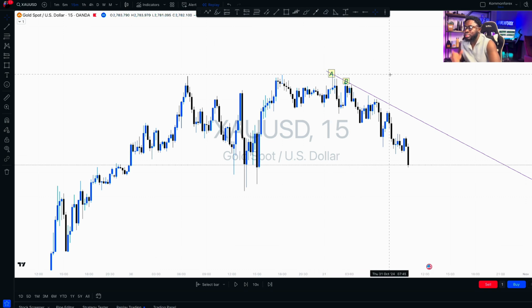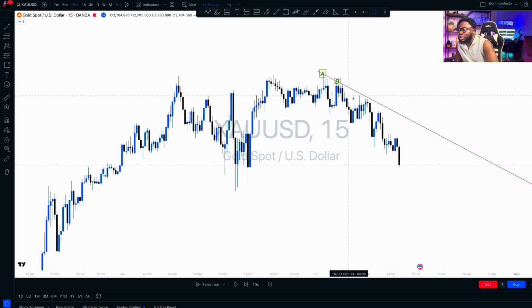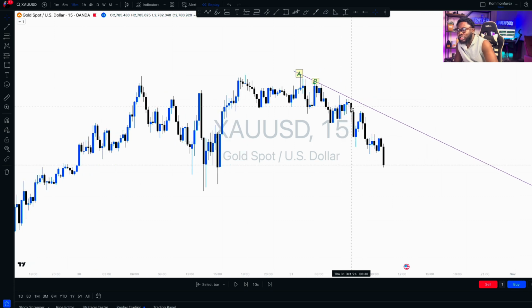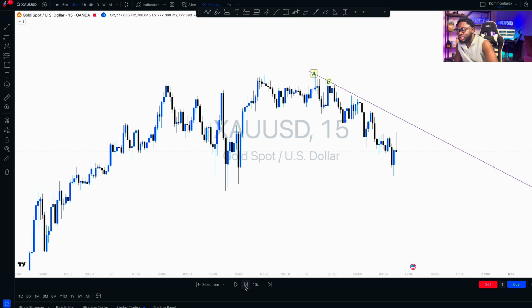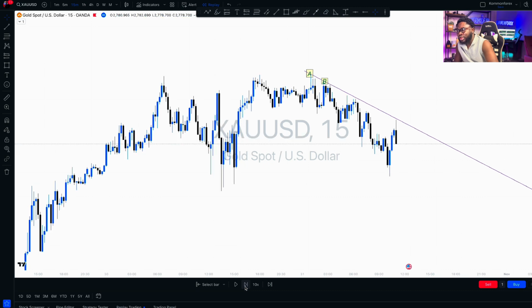What does it mean? It means that I'm just waiting for the market to hit my trend line for the third touch. So here the market had already traveled, but I'm basically saying that if I met the market this way. So now point A, point B has been met. What do we do? We just wait for the market to react, get to the trend line for the third touch, then we come and find our trade.